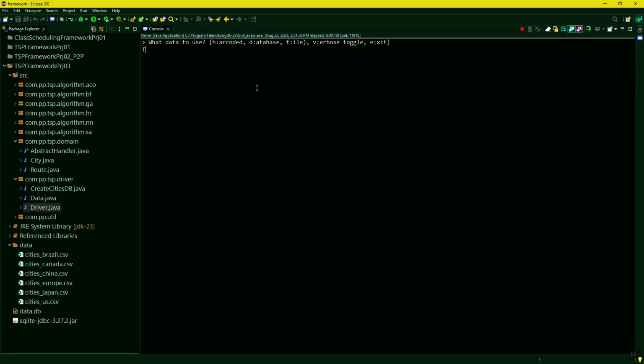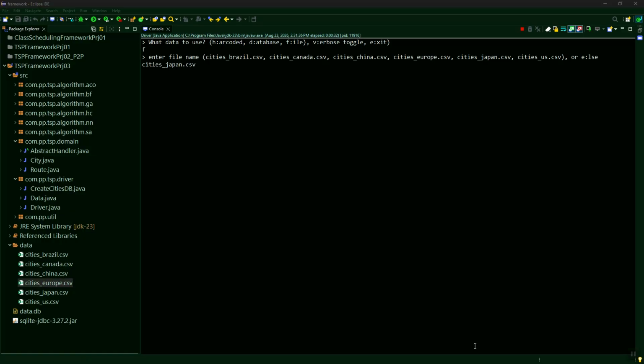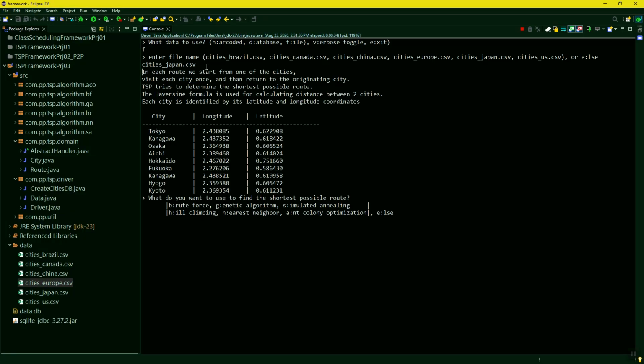Maybe go with data coming from file. So we have those files, those options, and we'll go with Japanese cities. We have those cities, 2, 3, 4, 5. So 9 cities and their longitude and latitude coordinates.